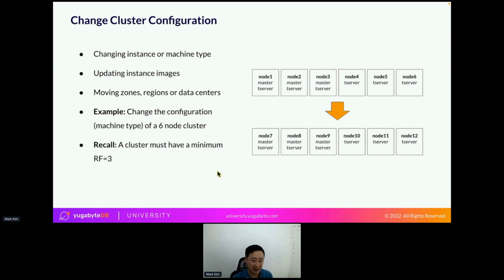See here, the topology we have is a 6-node cluster. Obviously, you can tell because we have 6 nodes, but the replication factor here is actually 3. You can tell because only nodes 1, 2, and 3 have the master server located there. So you know that we have a fault tolerance in this cluster of 1, which means one node can go down and the cluster maintains application uptime.